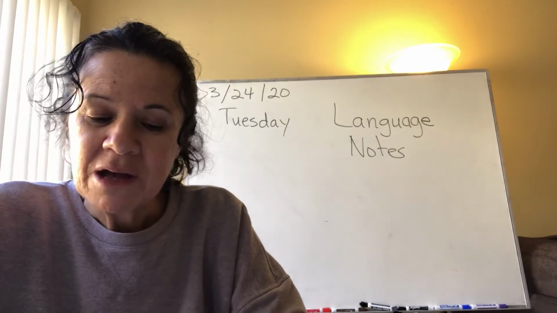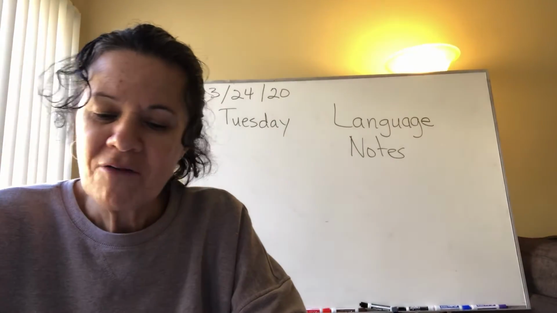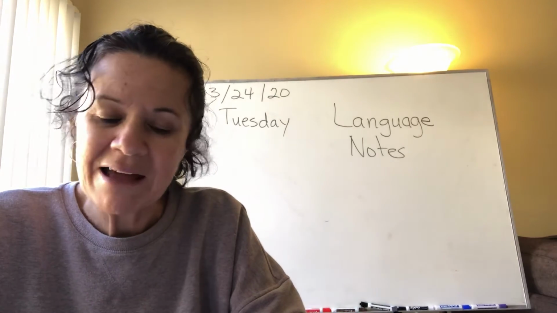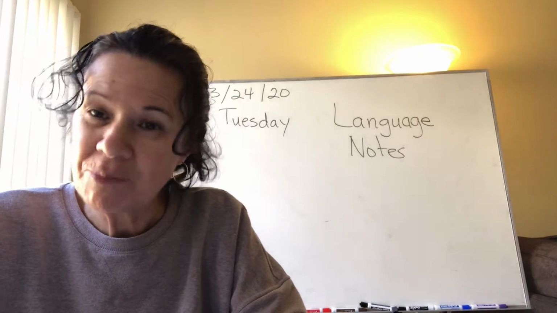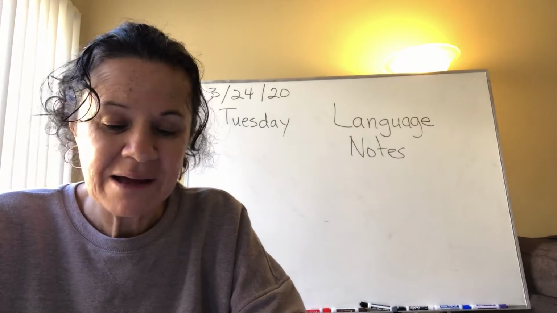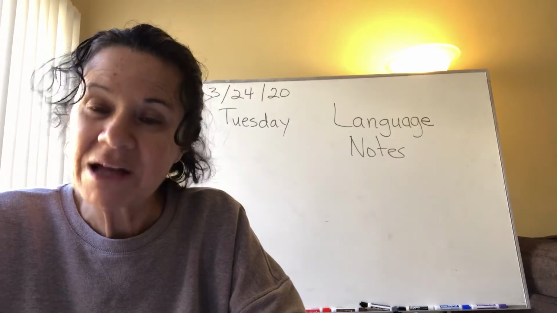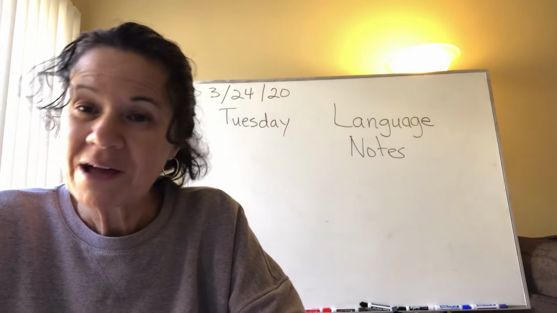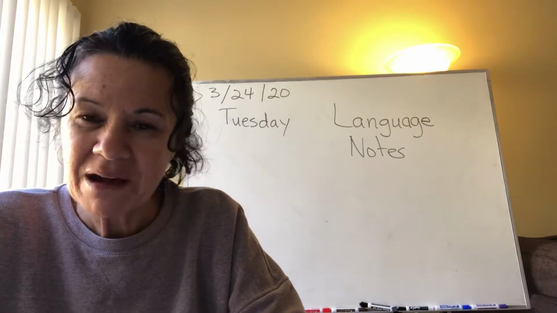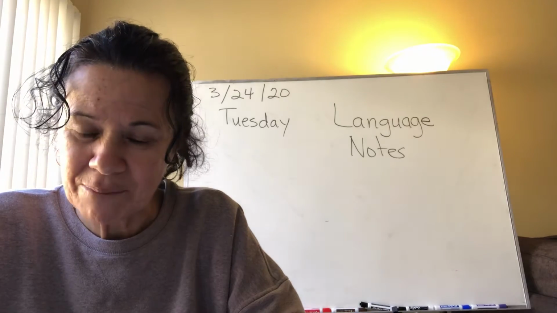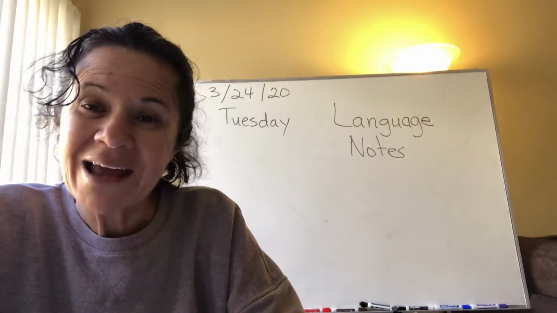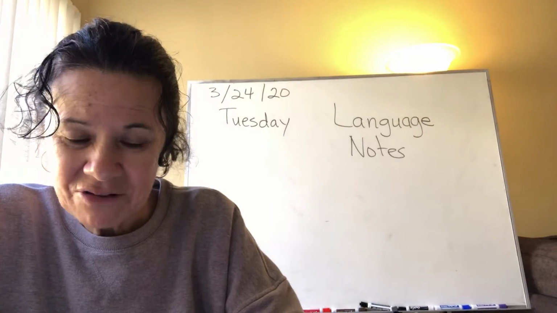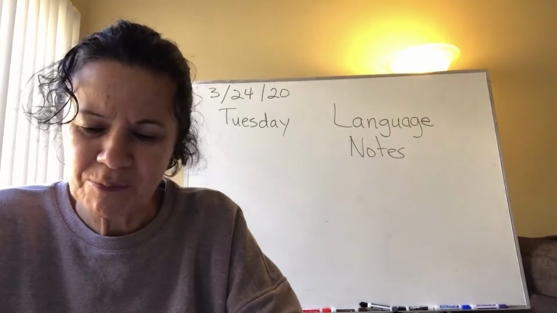All right, so put a check again by the group of words that is written correctly or written better than the other group of words. So we have number 1, A, Miss Bradshaw loves her students and so she prays for them. Or B, because Miss Bradshaw loves her students, comma, she prays for them. The correct wording of that sentence is B. Because Miss Bradshaw loves her students, comma, she prays for them. We're missing a comma in 1A. So that's incorrect. But 1B is the correct answer. Because Miss Bradshaw loves her students, comma, she prays for them.